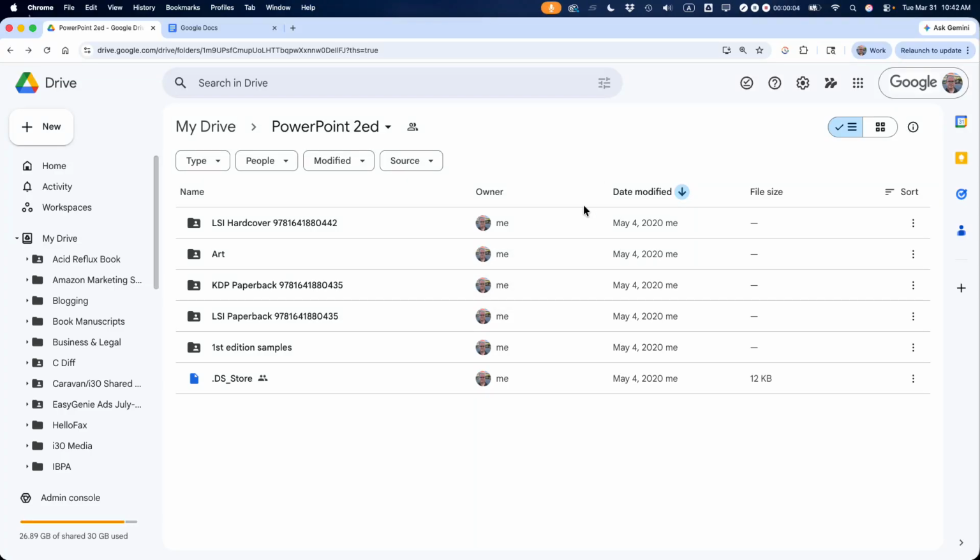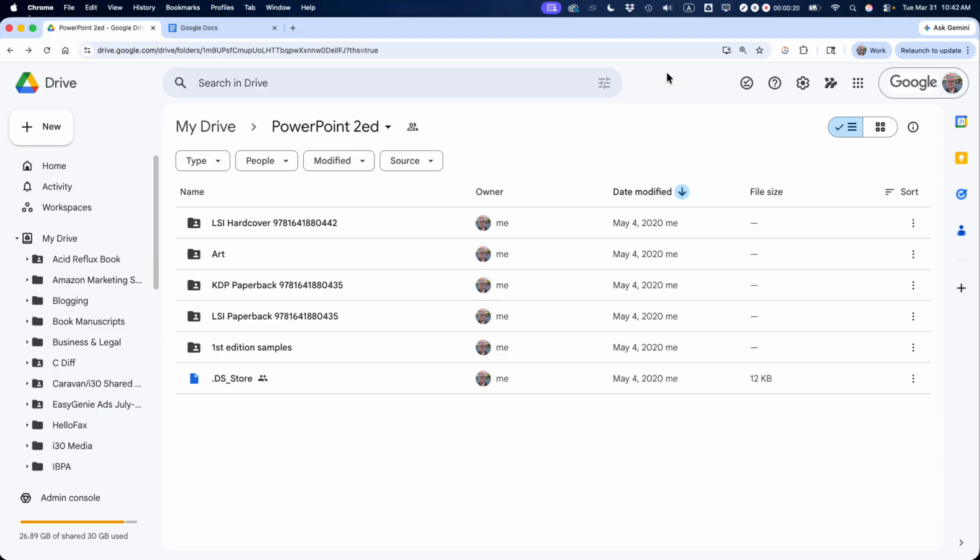If you're a Mac user and you have the Google Drive for Desktop app and you want to stop syncing files, here's how to do it. So we're looking at Google Drive and I'm syncing one folder from my desktop, my Mac, to Google Drive, and I want to stop doing it. You can't do it from within Google Drive in a browser.